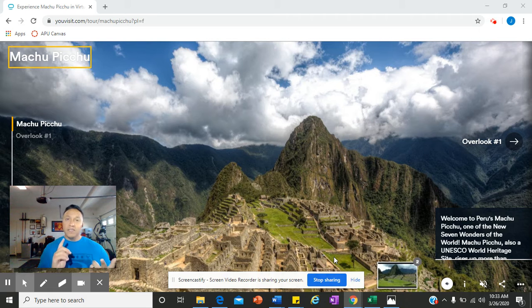So a lot of great features on this website. The tours can be self-paced or they can be guided. They have audio. Every single portion of the site has audio, and you can turn that on or you can turn it off. And the good thing about the audio is that it's also written out. So if students want to read instead of listen to the description of the location, then they can do that as well.